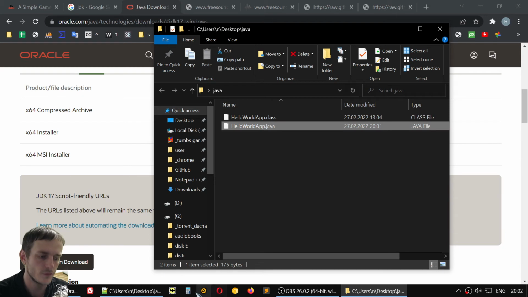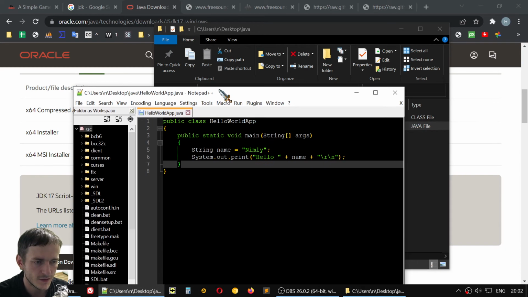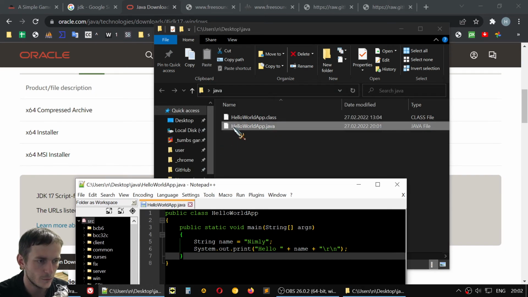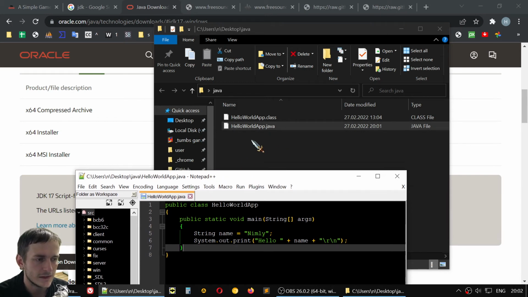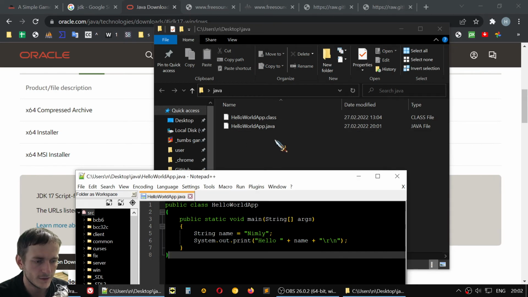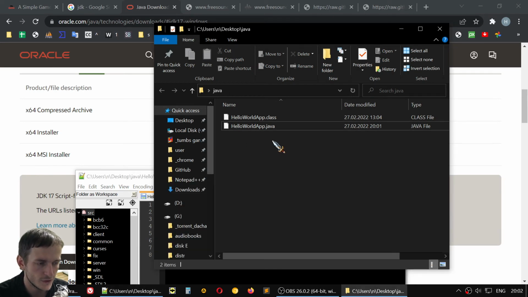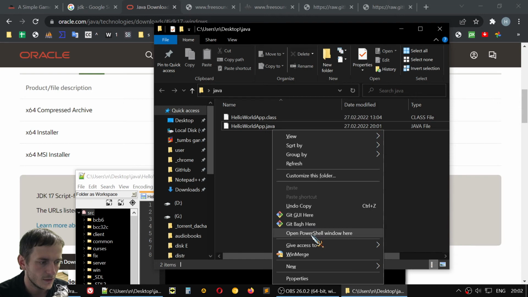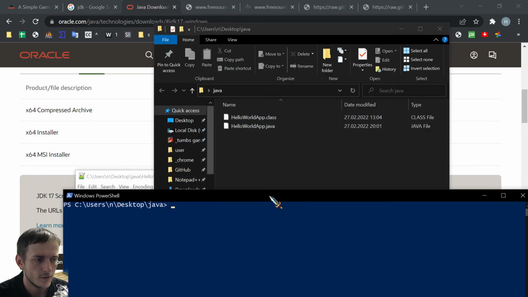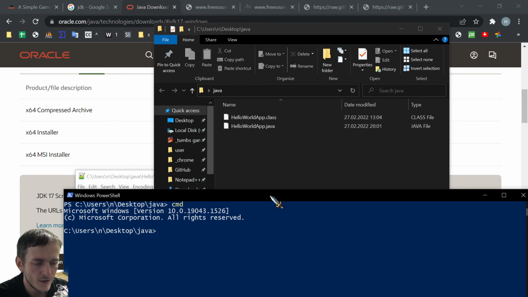Then you create in your Notepad a file which is called HelloWorldApp.java, and put some example code there. Then how to compile it? You press Shift and the right mouse button, open PowerShell here, then you say cmd.